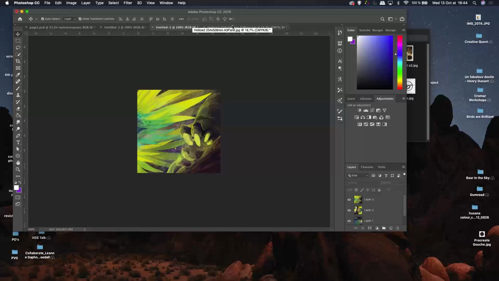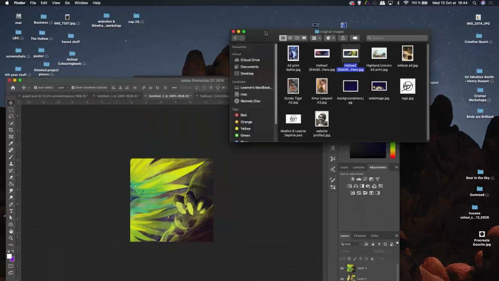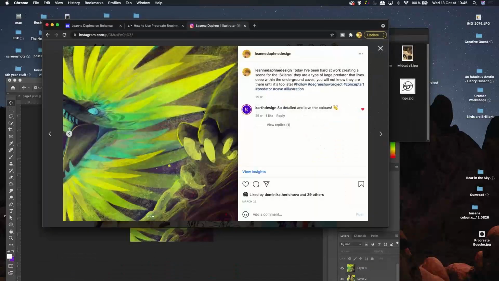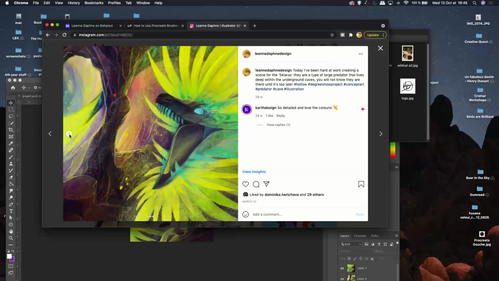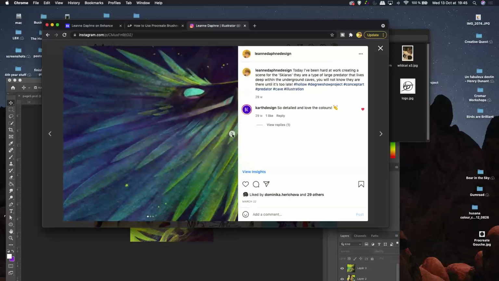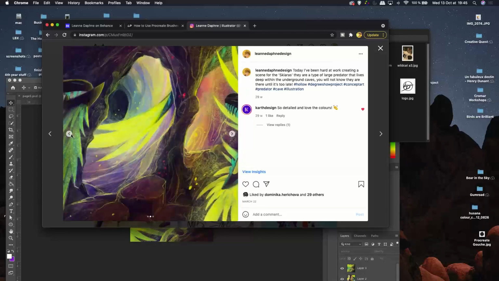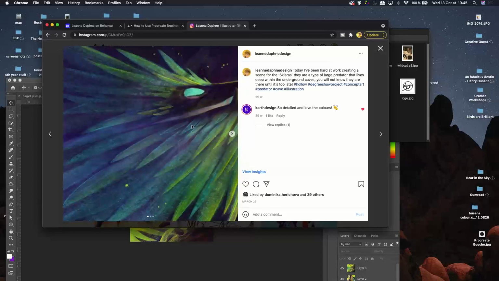So once you have all of these, you can then put that on Instagram and it'll give the illusion that it's all one image, and you just put it in the different squares. If I go to the Instagram page, you'll see that it does this sort of thing. That's basically the same principle. It's 3 different images, but one big image.